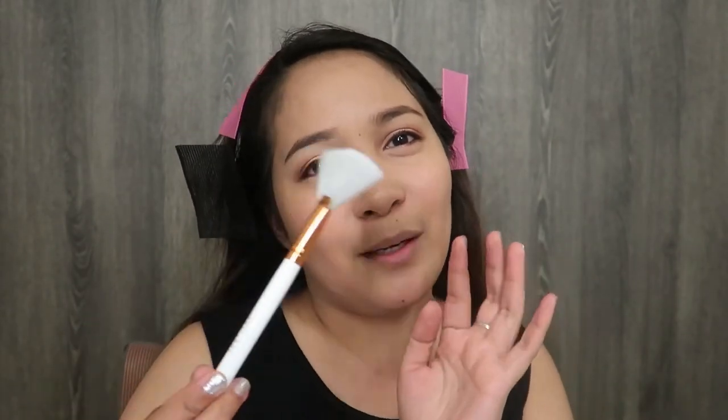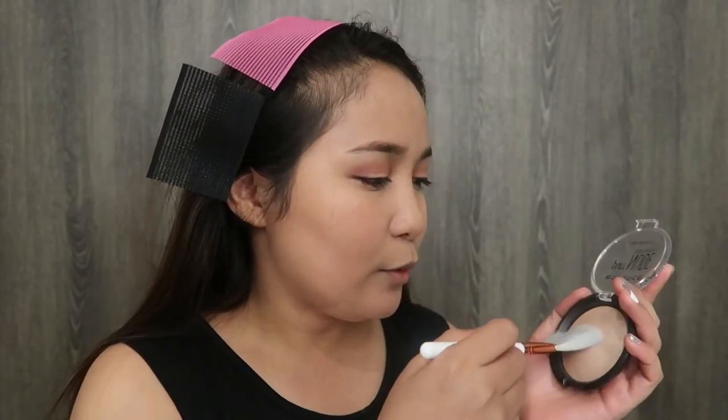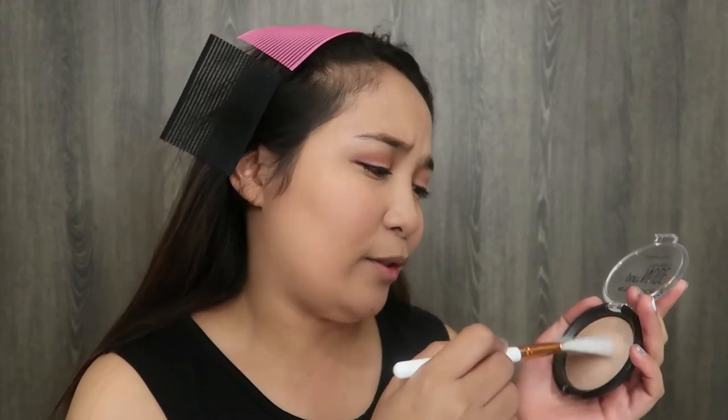And the last brush that we have is yung fun brush! So, syempre, ito din yung isa sa favorite na brush ko talaga na ginagamit sa aking face. What I'm going to use for my highlight is the Essence Pure Nude Highlighter in the shade Be My Highlight. So, again, dahil nga sobrang gusto ko itong ginagawa sa face ko, nanamnamin natin ang pag-highlight.